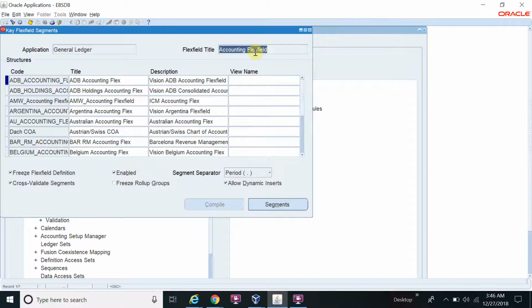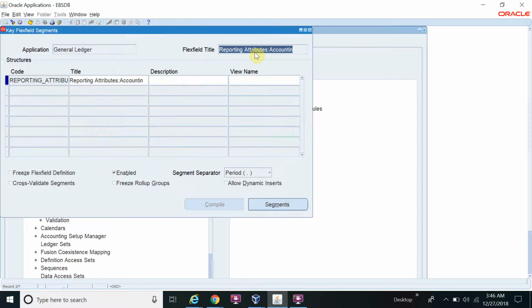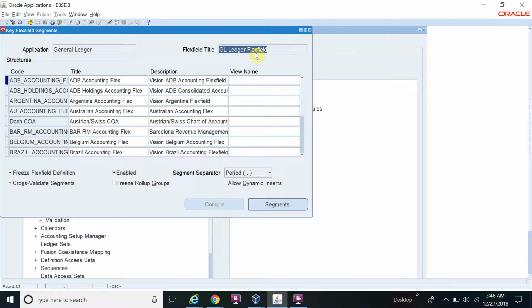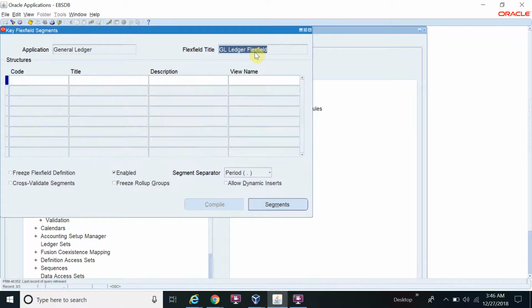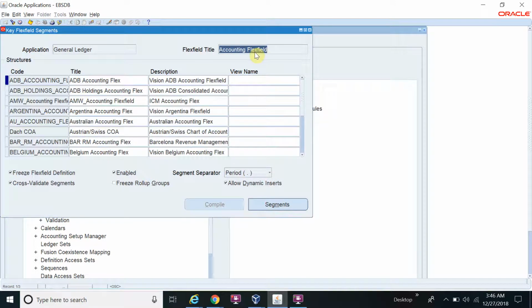We have three types of flexfield title: accounting flexfield, reporting flexfield, and GL ledger flexfield, and we don't have any other. We define the chart of account in the accounting flexfield. So let's start.